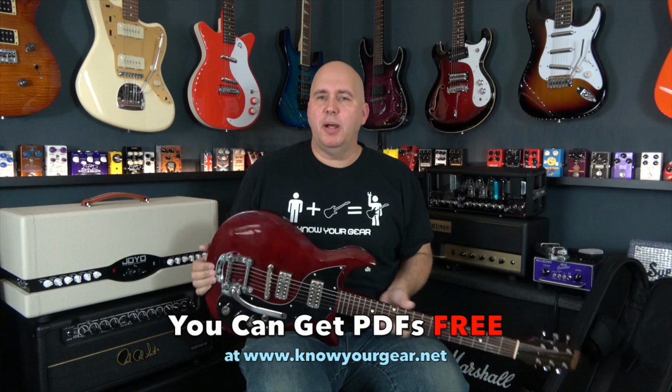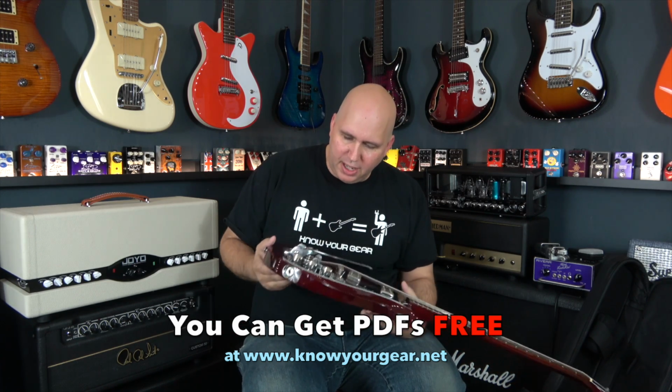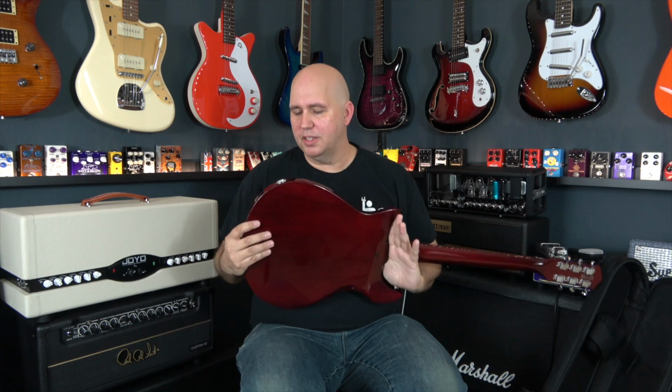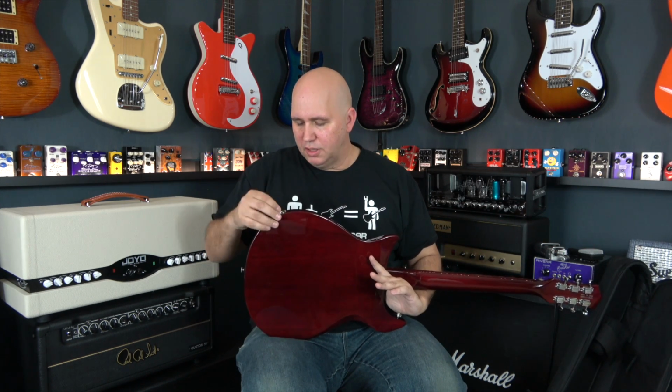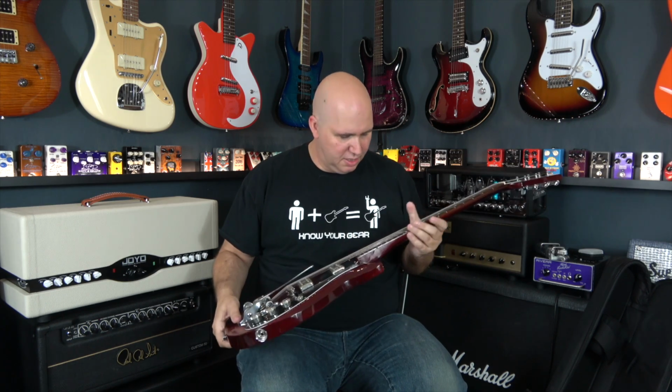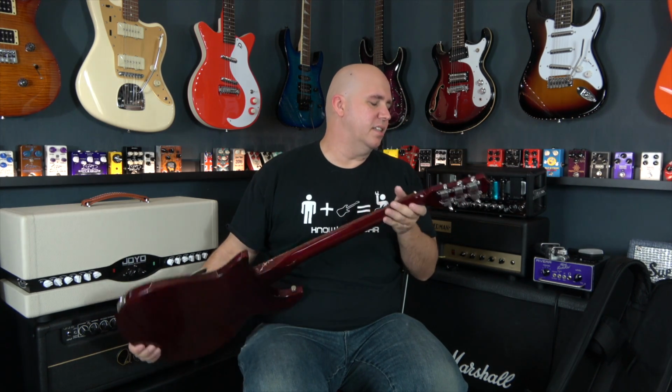Kind of like if you guys have my PDF on my inspection form, I'm kind of going through that. I don't have one in front of me because I've been doing this long enough that I just remember: looking for loose input jacks, loose knobs that may fall off, checking the switch, looking for dents, scratches, dings on the headstock. Now there are certain dents and dings when you're looking at a guitar for the first time, whether you're going to buy it or you just got it, that you want to pay attention to because they imply impacts that have possible horrible repercussions for the guitar.